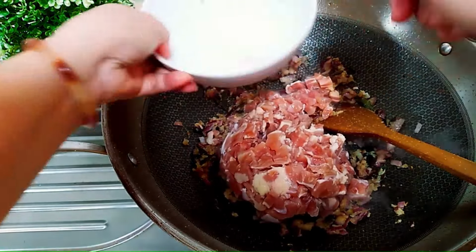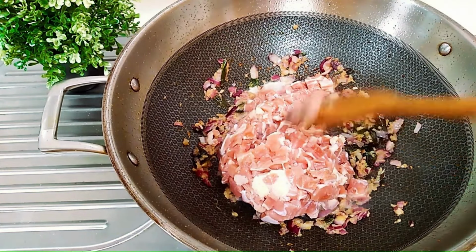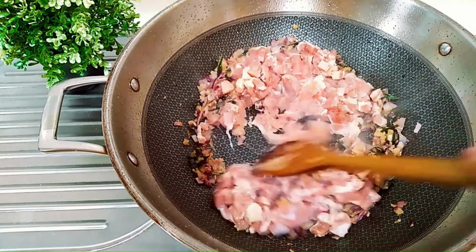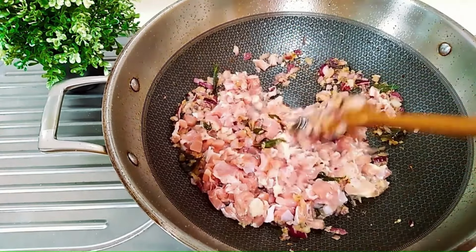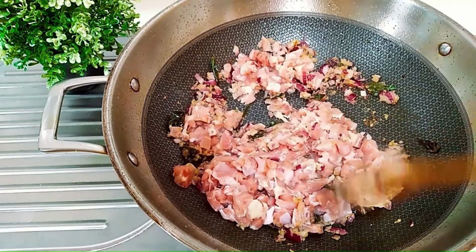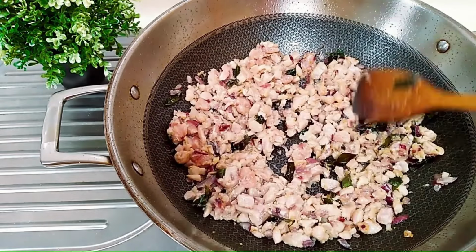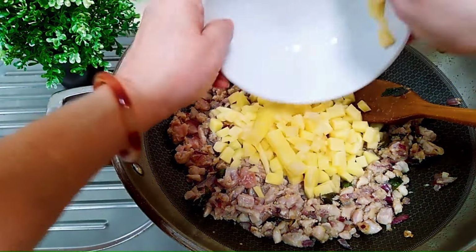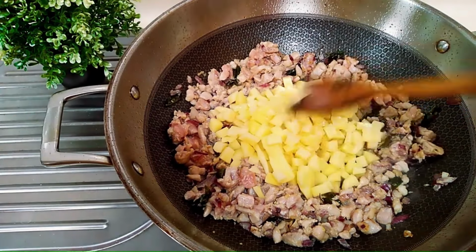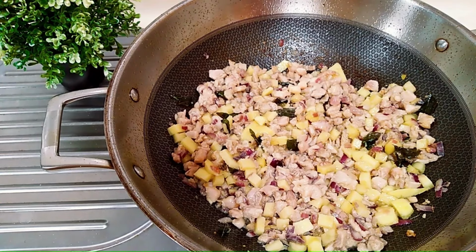So then you can add in the chicken. Yeah, we need not cook the chicken thoroughly because later we're going to cook it together with the other ingredients. So what we need is to get a bit of white parts onto our pieces of chicken, something like this. Yeah, so when it reaches that, we will then add in our diced potatoes, pour it in, and then give it a good stir.